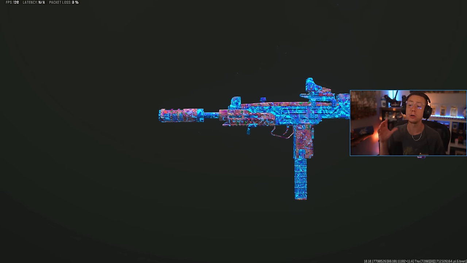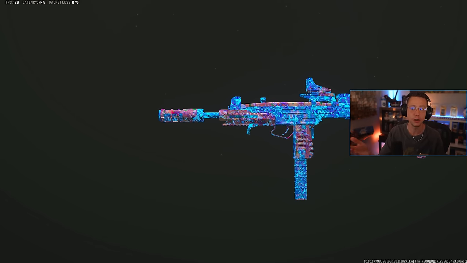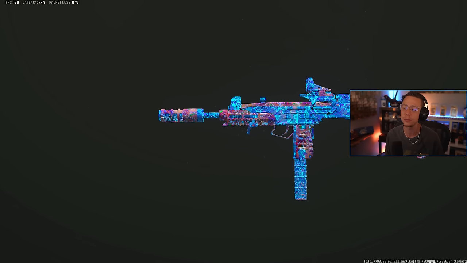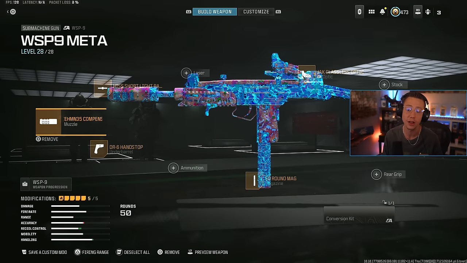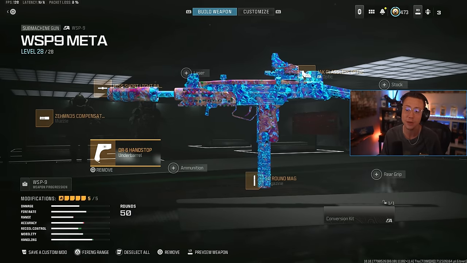The Wasp 9 is also a great contender this season as well. Sort of indirectly, because we saw some nerfs to some other top tier subs, this now becomes even closer to being right there with the best of the best. Again, very easy to use, very reliable, crazy good damage range for an SMG as well. Here again, we've got the ZEM35 compensator, and I also go for the DR6 hand stop here once more.